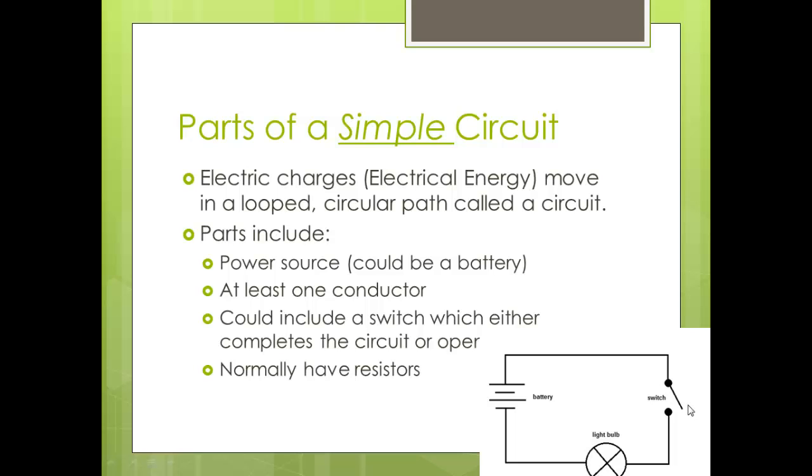So the switch, if it's open, the circuit is not complete and the load does not light up, or the light bulb doesn't light up. Normally, circuits have resistors. Now, when we are using our wires in class, we don't see the copper very much. We see the copper at the ends of the wires, but around the wire is rubber. That's the resistor that holds the electric charge in, so it doesn't escape and shock you or cause damage.